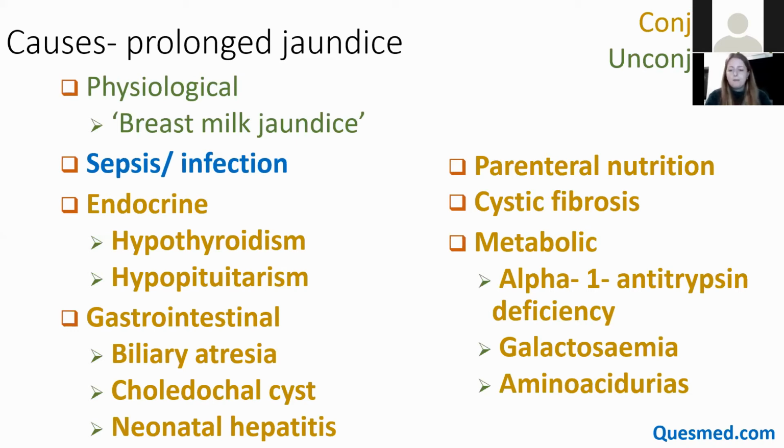They think that that's probably because of the cystic fibrosis, you get bile that's thicker and increased in density, and that slows down the movement of bile through the common bile duct and can cause bile stasis. Galactosemia and other amino acidurias are also rarer causes. Galactosemia would only present after the baby started having lactose in its diet.